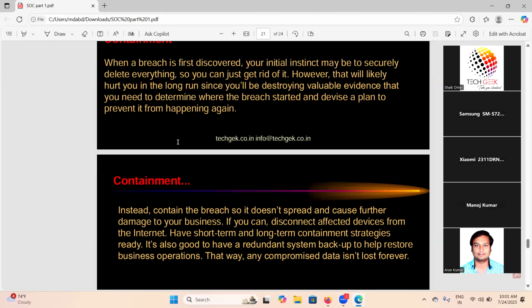So first, you need to check what led to it happening. Maybe a user accidentally clicked on a URL they were not supposed to visit, or a phishing attack is happening and the user is not aware of it. So we need to give them awareness about that also. Some strategic steps you need to take for the future, so that if a similar attack happens, you can avoid it as soon as possible.